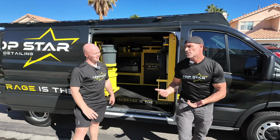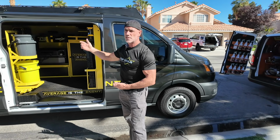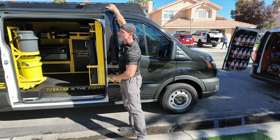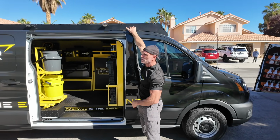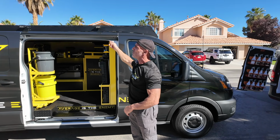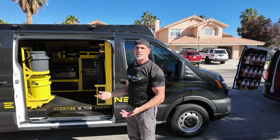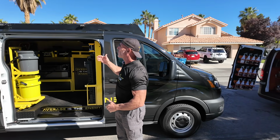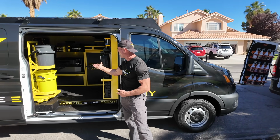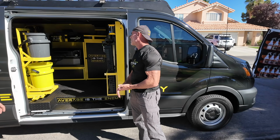But getting into the cost of this setup for the solar panels and everything, this is not an inexpensive setup, and that's going to be another factor, whether you want to go that route. First of all, you have to have some type of roof rack system. This particular roof rack was right around $3,000. And then the solar panels, we've got two 400-watt solar panels up top, which were right around $550 each, so you're looking at just over $4,000 for the rack and the two panels. The Ultra system is right over $4,000, I think it was like $4,200 for that system.